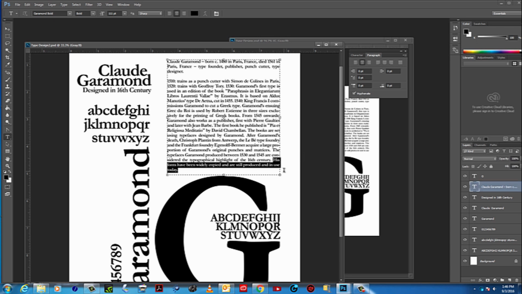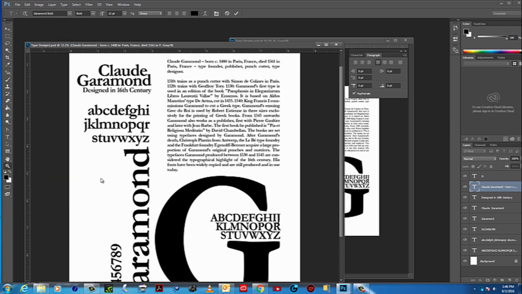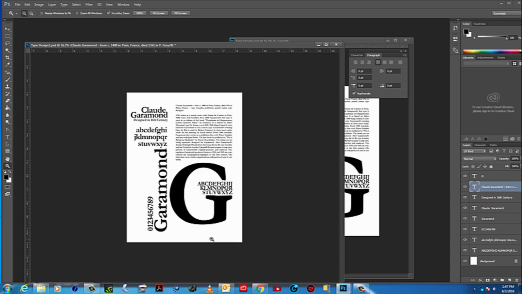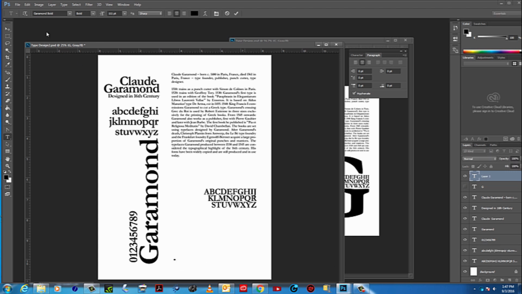I'll copy that, highlight that, and just go to Edit, Copy. Where can I put this little bit of information? Maybe. Okay, for now I'm just going to click. See how that G gets in the way? I'm going to turn that off and just click down here. But right now it's like at 111 points. So I'm going to bring it down to 14. So go up to the options bar to type, then go to edit, paste. So now I have this little quotation.